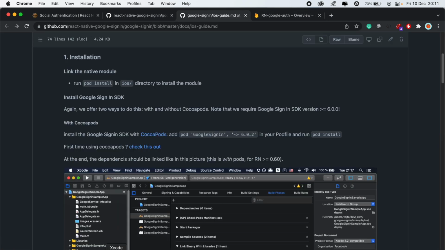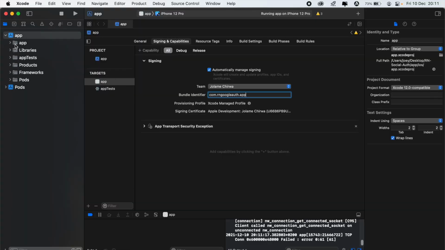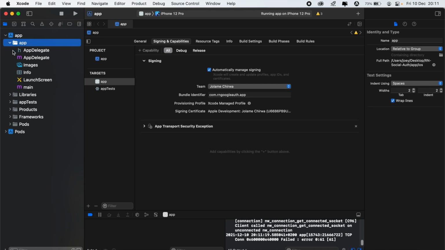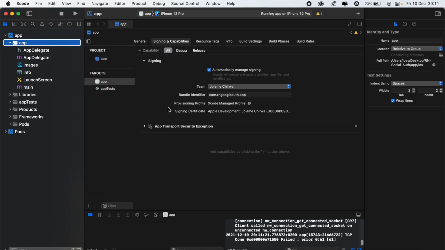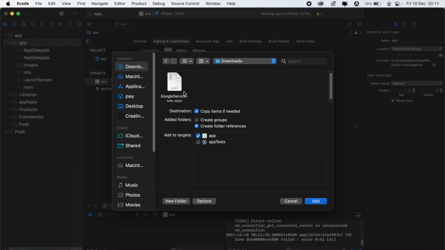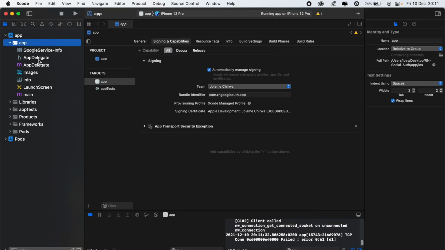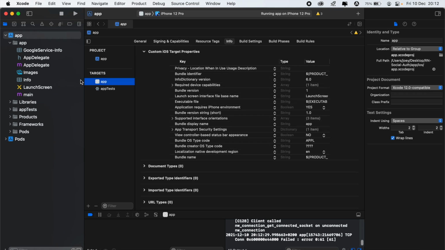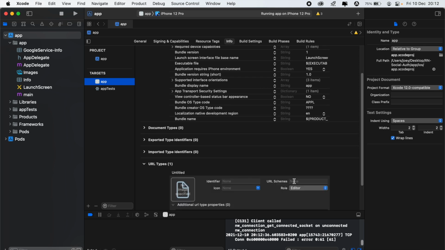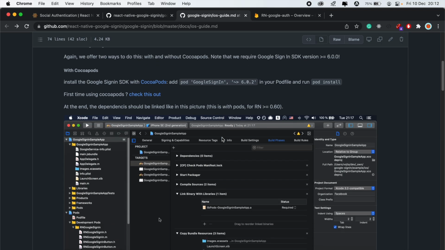From here, back in our Xcode, we need to open this up and go into your app folder, which will be the name of your application. Right click here and click add files to app. Then select the Info.plist that you just downloaded and click add. Right there, locate this reserved client ID. Copy that first. Select your app target, and under URL types, click that, and we're going to add our link here. Under URL schemes, we'll paste that in there. There we go. I think that should be good with the setup now.